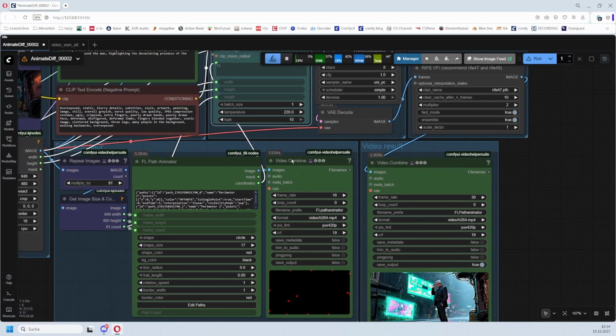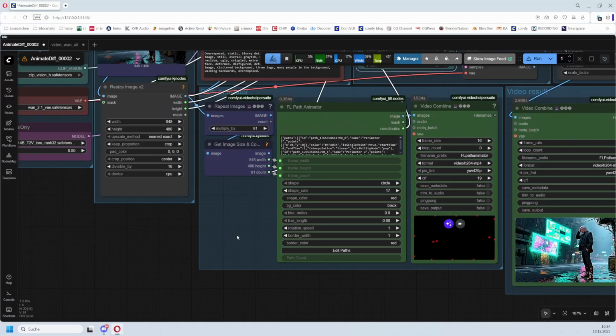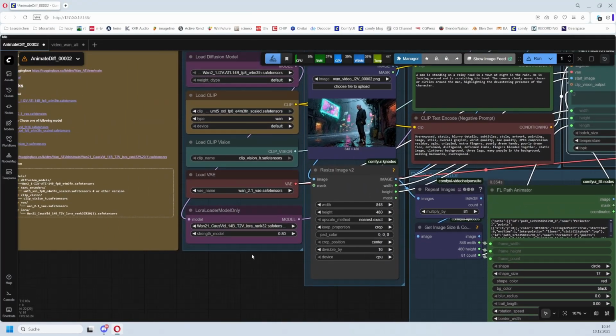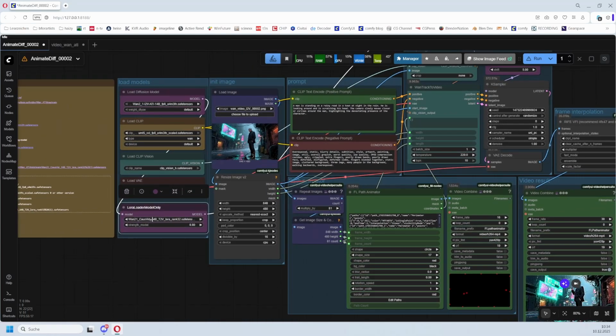When we leave it away, then we get a static image here and no trajectory. The elements won't move against each other. We need the VAE, and then we have this CausVid LoRA here to speed things up. This is an 8-step LoRA, and it is faster than without.